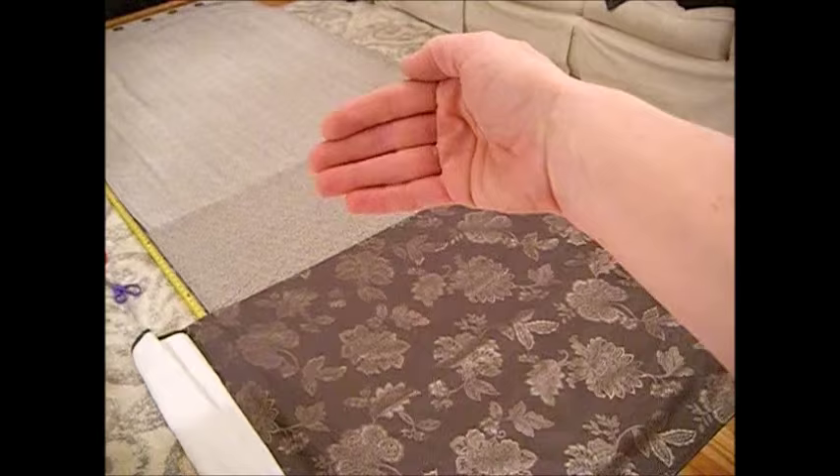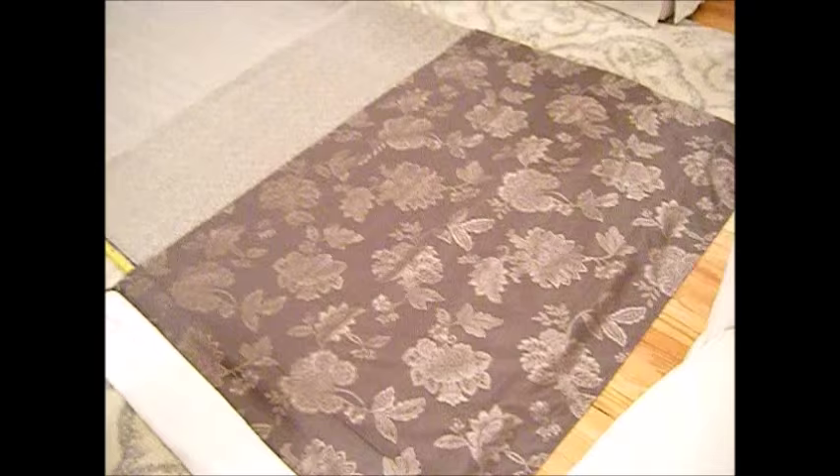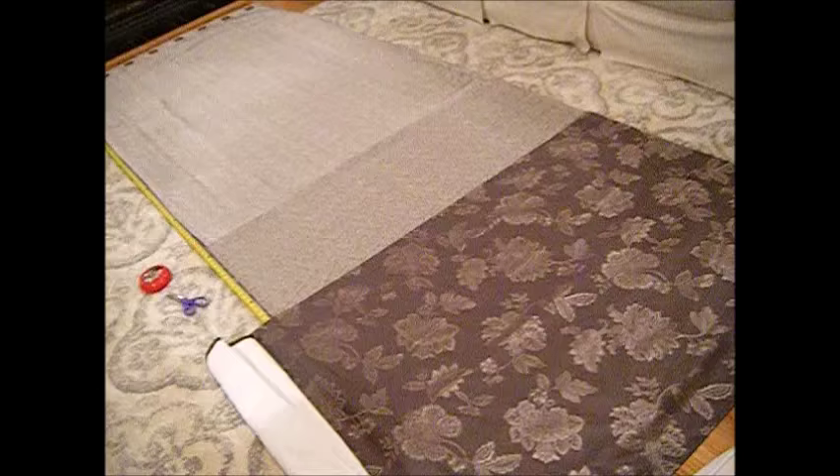I'm going to put this right sides together. I'm going to add about three quarters of an inch seam allowance in case I make a mistake. This one I'll do a half inch roll, a half inch turn, then put it right sides together and come back and sew it. We'll hang it up on the left side of the dining room window. It's not a lot to do - it was easy, really, to make your own custom curtains like this.